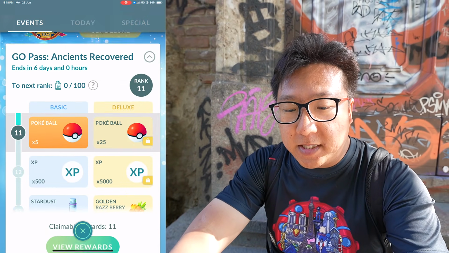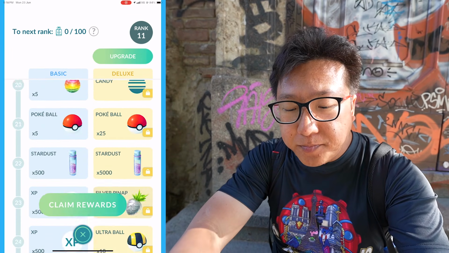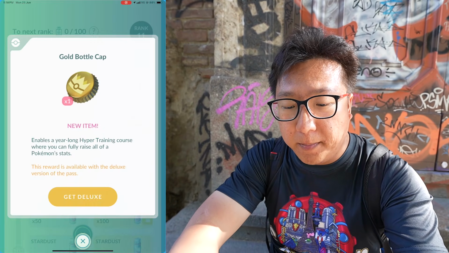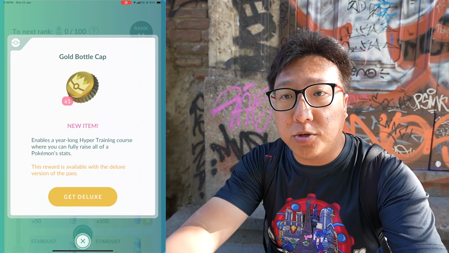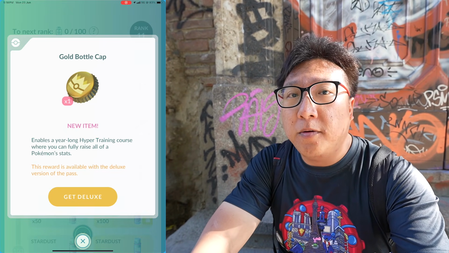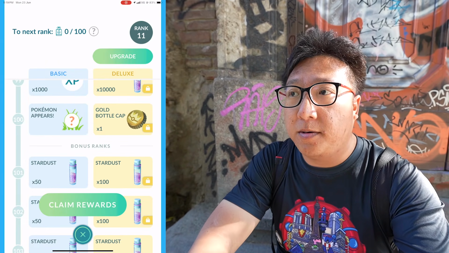First of all, you guys can see that the Go Pass Ancients Recovered event has started, and under rank, I believe 100, once you reach rank 100, you get yourself the golden bottle cap. So this is the new item. It allows you to do a year-long hyper training course to actually raise all three of the stats, the HP, attack and defense, all the way even from 0 to 15 for each, which is pretty insane. So you can basically get a Nundo all the way up to a Hundo, or any IV's Pokemon up to a Hundo.